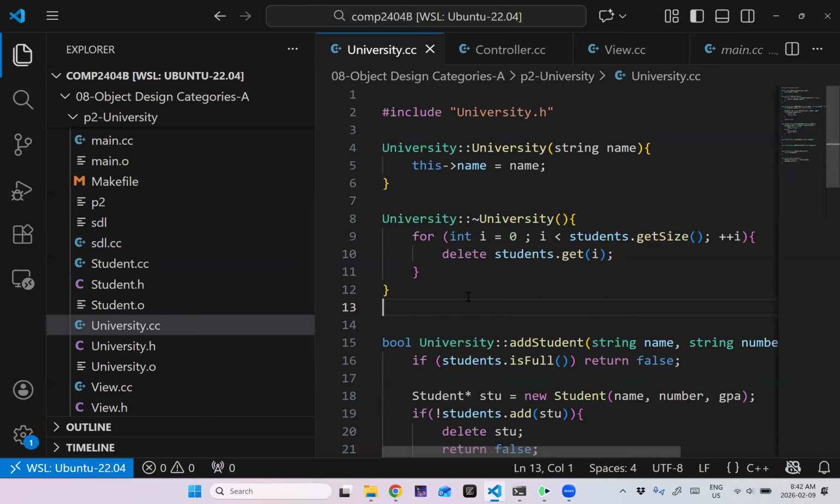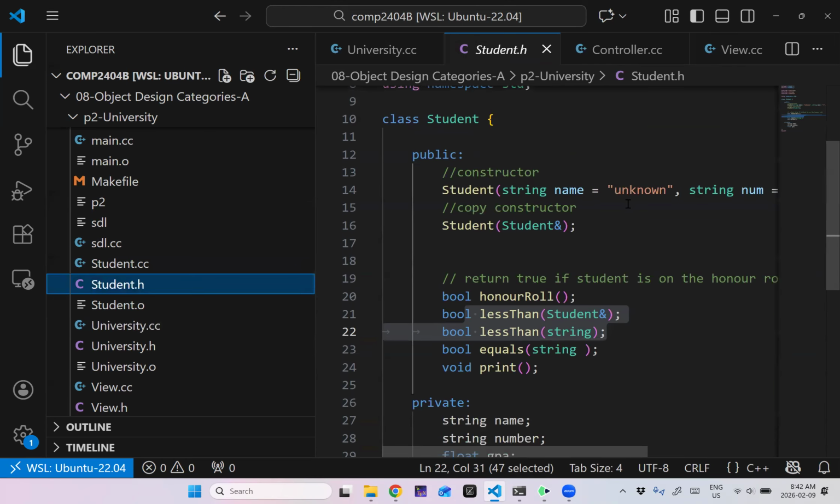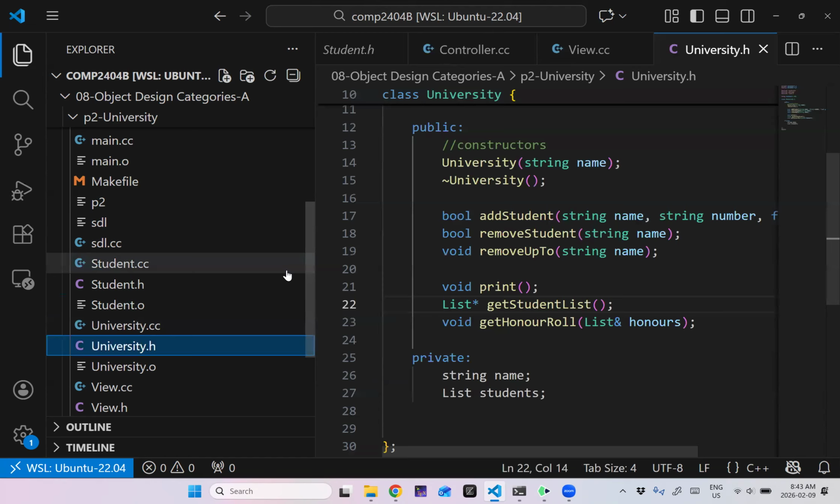The advantage of adding these layers of abstraction is that really I should be testing each layer as I go so that I can be a little more certain that there are no bugs, right? So I would have some unit tests for the student class, and then I would make some tests for the university class. And then once I was confident in all of those things, I could hook them in with the controller and the view. But anyway, that's basically where we left off last class.